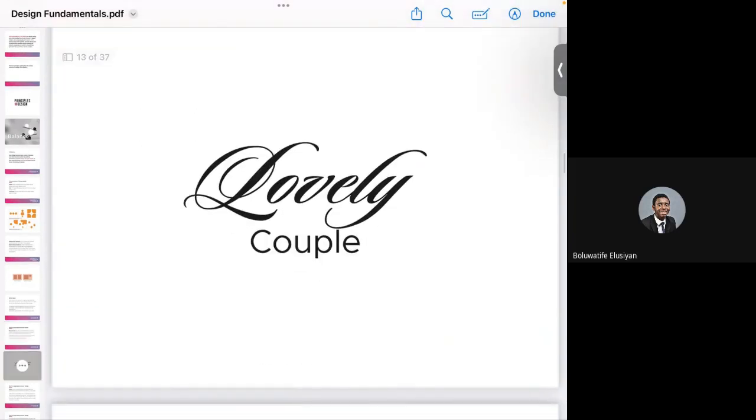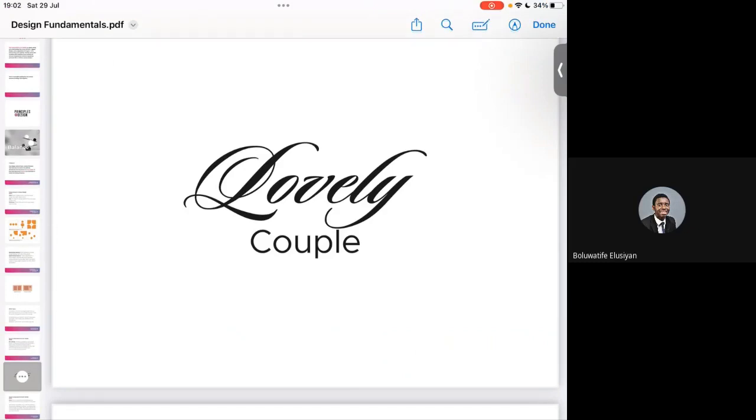Look at this lovely couple. That's a lovely font pairing and lovely design. It's simple, but it's lovely. Now here, there are two elements at play: we have contrast and we have balance, and here they almost mean the same thing. Contrast here means that you're using two different fonts, so they are not the same font. Our eyes flow easily from "lovely" to "couple" because they are different. The font itself signifies the meaning of lovely, and the word couple is easily read with the font there.